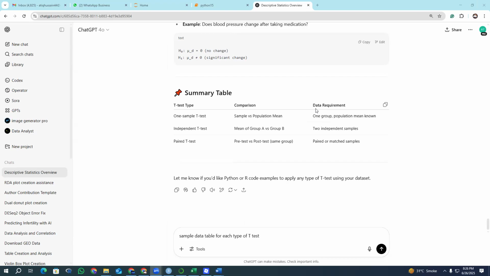Okay, if you have two variables, you want to compare groups. For example, if your field of study is business and you want to compare two products, you want to compare the price of PC and laptop, or the sale of different products. For example, you want to compare the sale of laptop and PC. Now you have two groups: one is laptop, the second is PC. You can apply a t-test to compare these two groups.